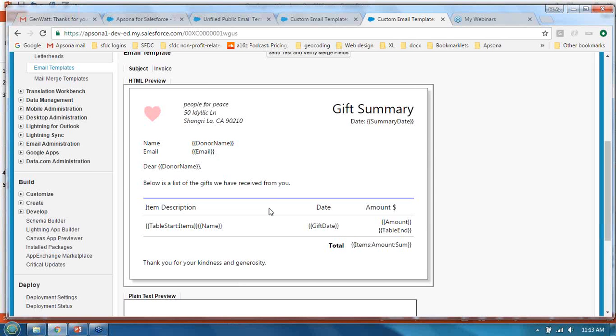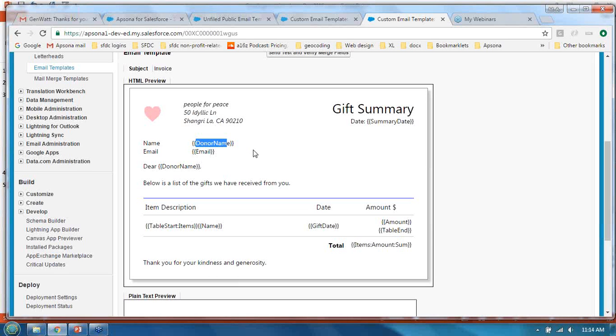So let's talk about the way the template is laid out here. We've got placeholders. Donor name, for example, is a placeholder. Everything else around here, of course, is generic boilerplate text that we want to include in the template, the logo and the company name and so on. And the placeholders are the ones delimited by double curlies. This notation is different from the Salesforce notation, if you will. In the native Salesforce email, you would use a single left curly, exclamation point, then the name, and then one single right curly.